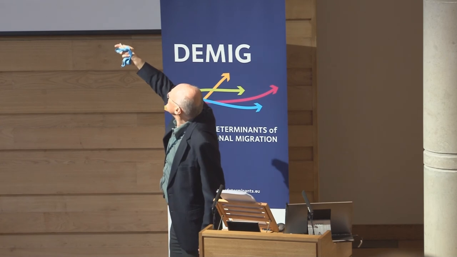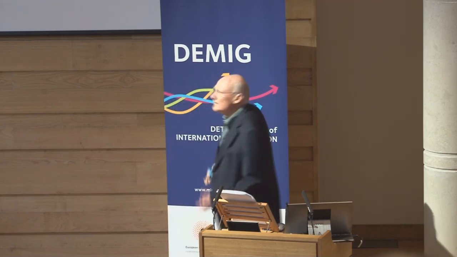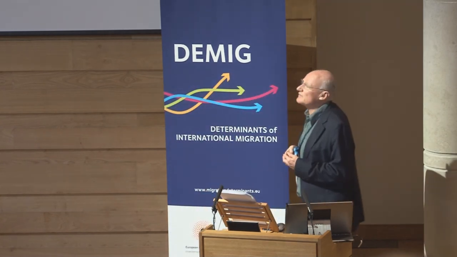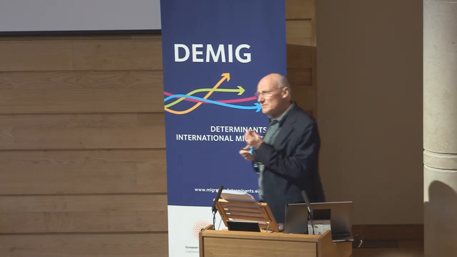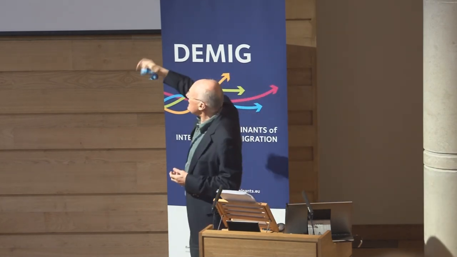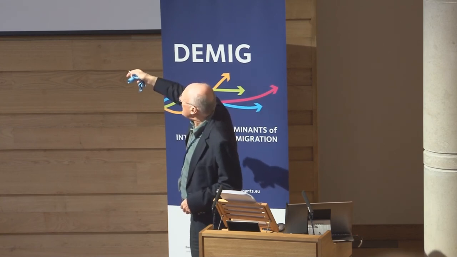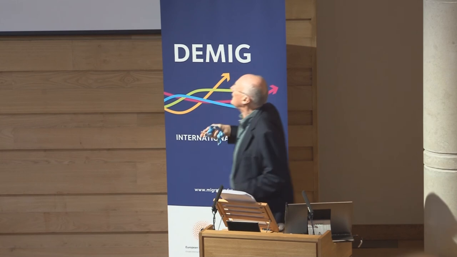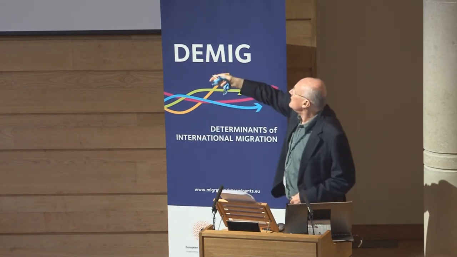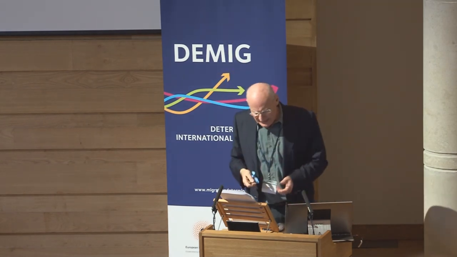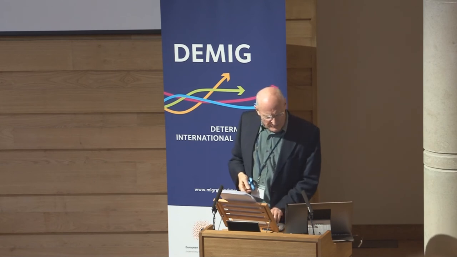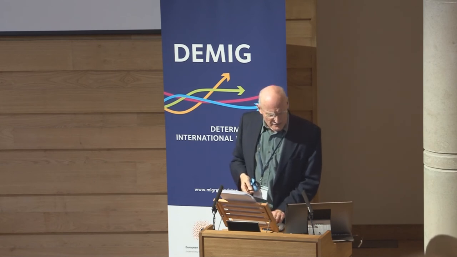These are interprefectural migrants done from the registration systems. So the annual numbers of internal migrants has collapsed. Korea is about 10 years behind. They're still increasing up until 1990, and then you've got a very marked decline, particularly here. So there's a decrease in the number of internal migrants in these core countries.